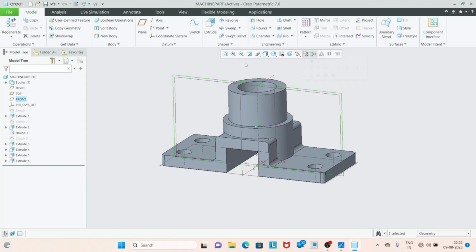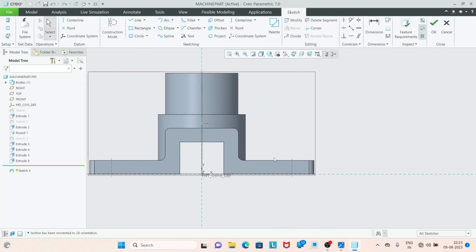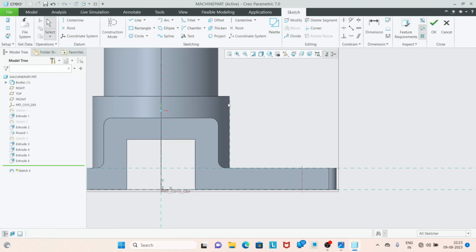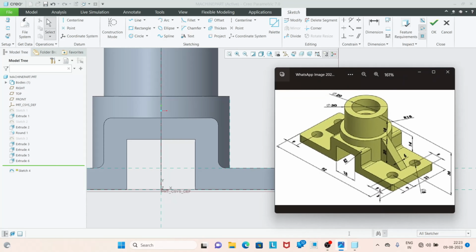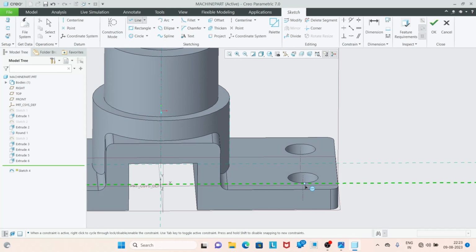So I'm going to select this plane, and then I'm going for a sketch here. Here I have to take references for this line and this line. Close. Now we have to see in which direction the rib is going to take part. As you can see, the rib start point is at the center point of this circle, and the end point is on the top face of this circle. Okay, so let's draw a line from this center.